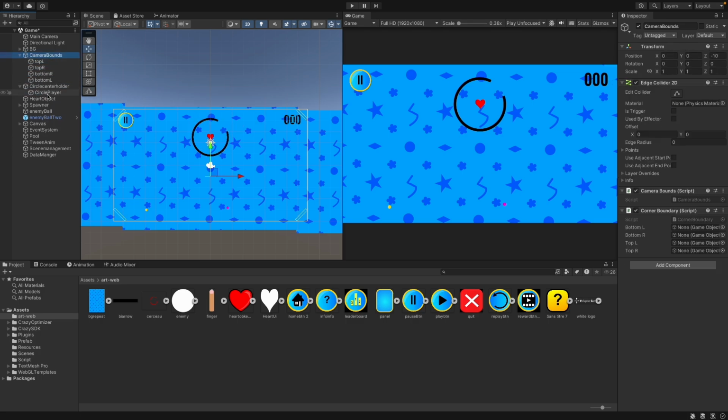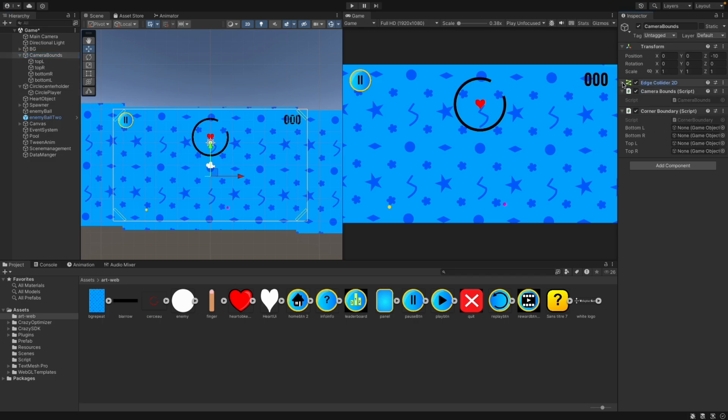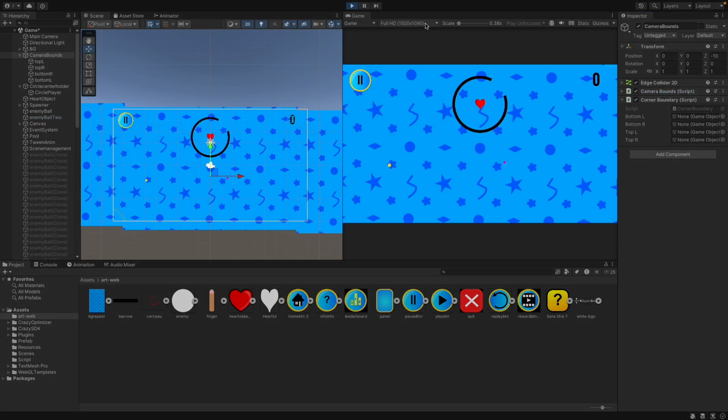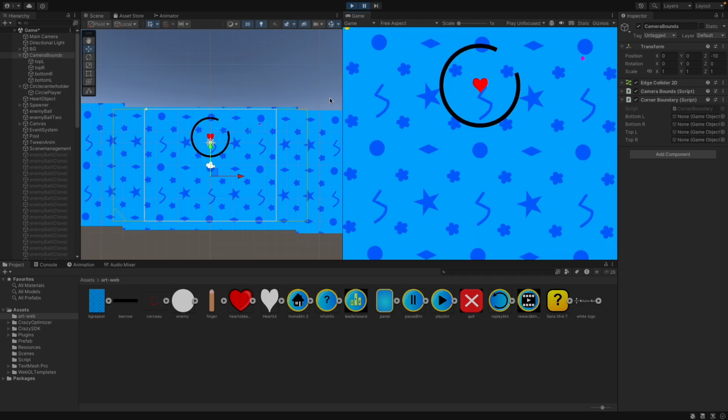First, in the camera boundary object, I added 4 children that are empty objects with a 2D box collider. Their role is staying in the corner of the game window, so the enemy ball bounces effectively without losing motion. Like you will see next, let's see the corners change their place dynamically when the screen size changes.